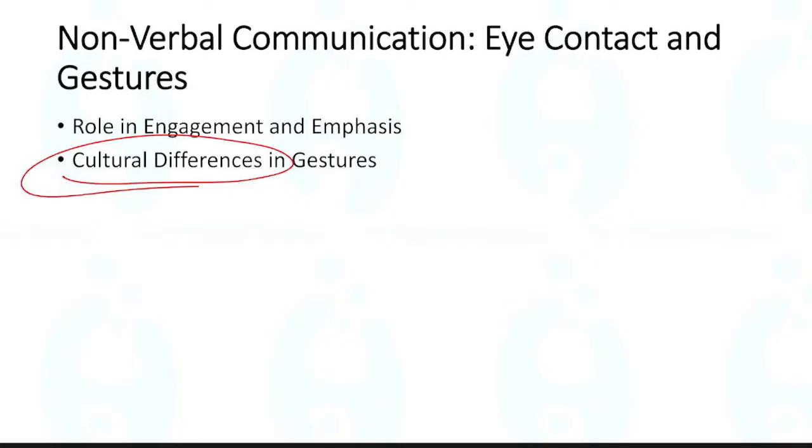And also you have to understand this helps in engagement. Gestures can indicate the direction in which we are trying to emphasize the message. For example, if we are telling the person to go right, we will lift our right hand and show that it is this side. So instead of just saying right, we will show our right hand to make the person understand the direction. So remember, cultural differences are important when we speak about gestures.